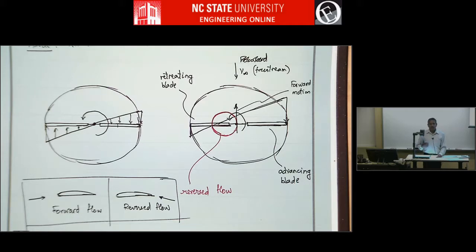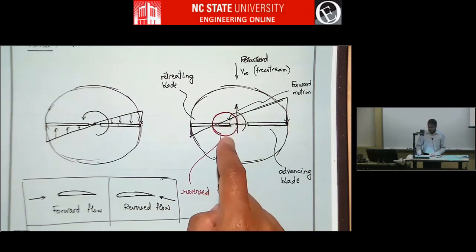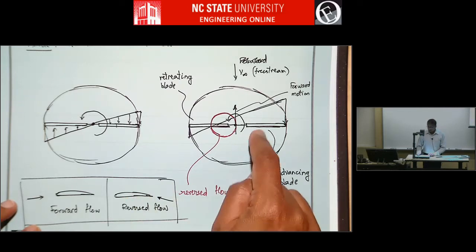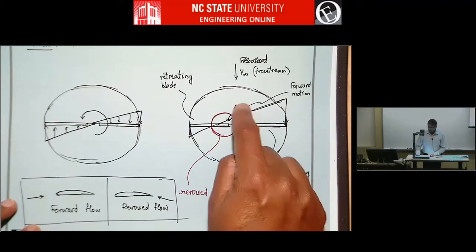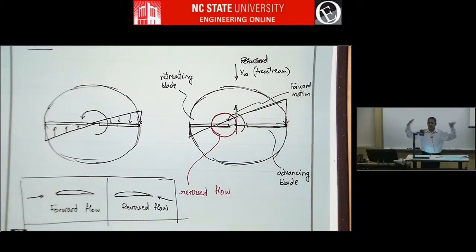So they are coming up with all kinds of ways to make helicopters go faster, and to do that, one of the things they have to figure out is how to simulate reverse flow and how to design airfoils so that they function in both forward flow and reverse flow. That's the thing, right? This airfoil is not always in reverse flow. As this is spinning around, here it's in forward flow, here it's in reverse flow. So if you think of an air being still and an airfoil moving, it's like this airfoil is doing this.